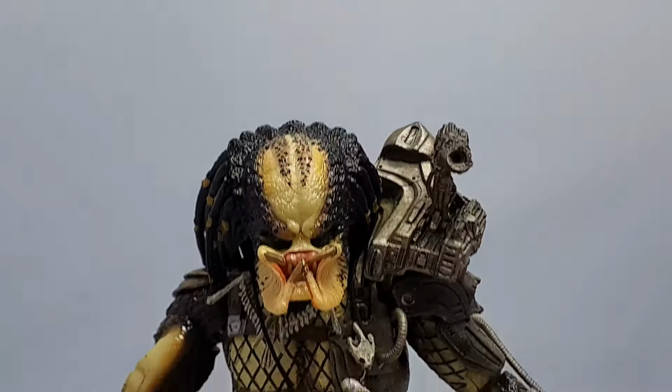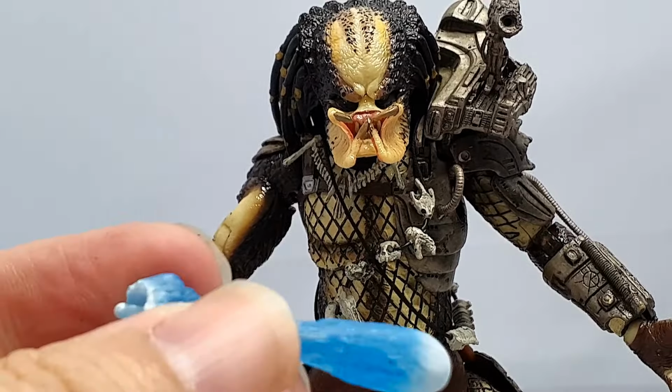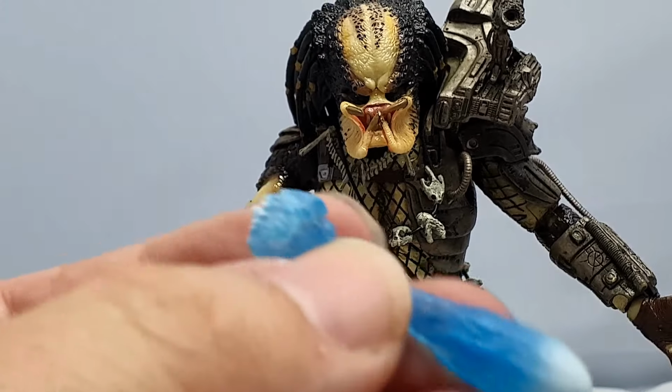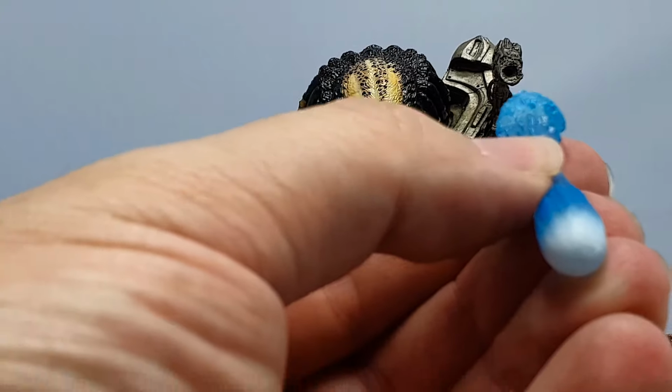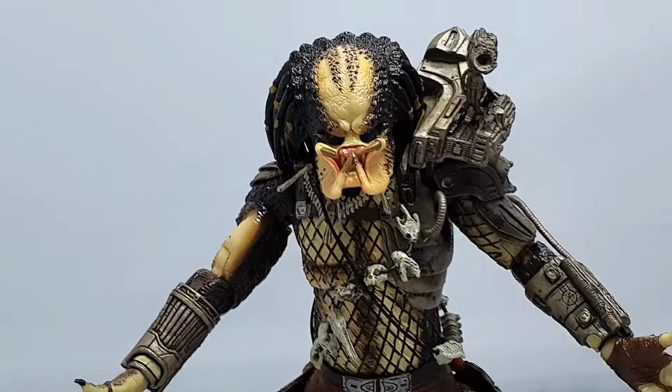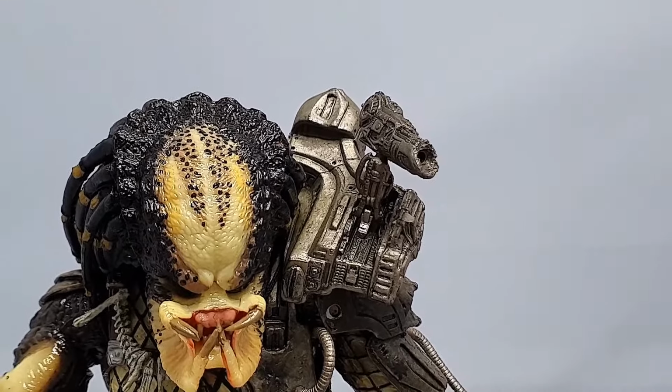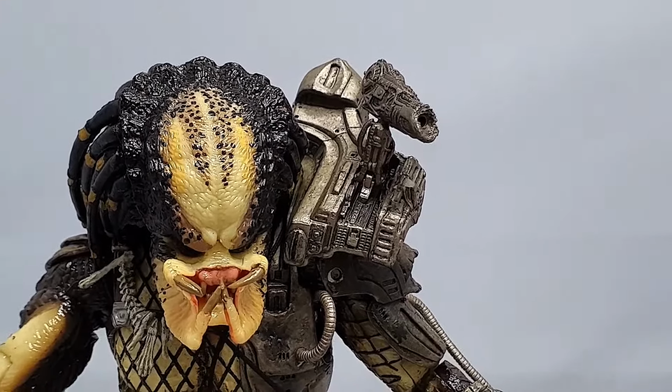Okay, it also worked out that this thing here isn't meant to go in his wrist. It actually goes into the shoulder cannon, so you'd have it like a blast off from the shoulder cannon, which I'll show you. So there you go, as you can see, it's not in.